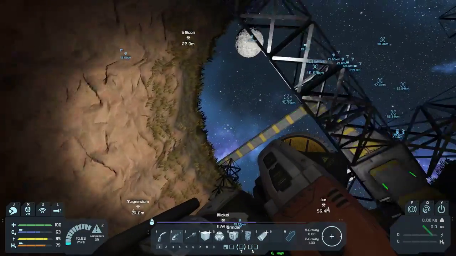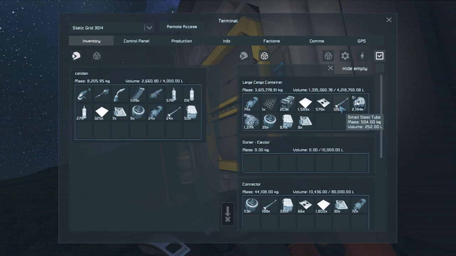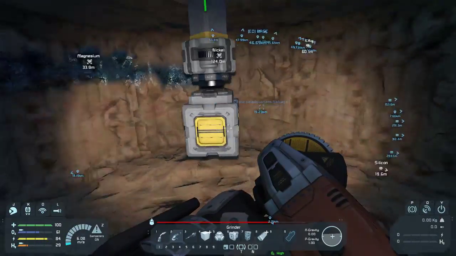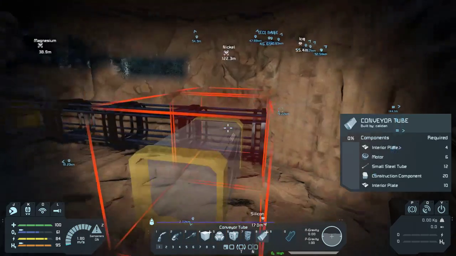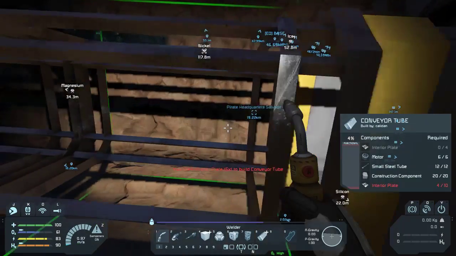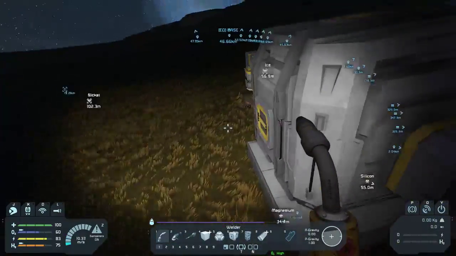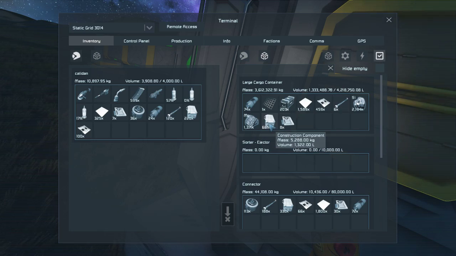Alright, now we need some more components. Let me just get them first. Oop, come back here. We need some of them, and them. I think that should be enough, because we need to now extend this, and we need to extend it 1, 2, 3 and 4. Really? Well, that was an oversight on my behalf, wasn't it? That's because I used blocks of 10, not blocks of 100, you dolt. There we go.